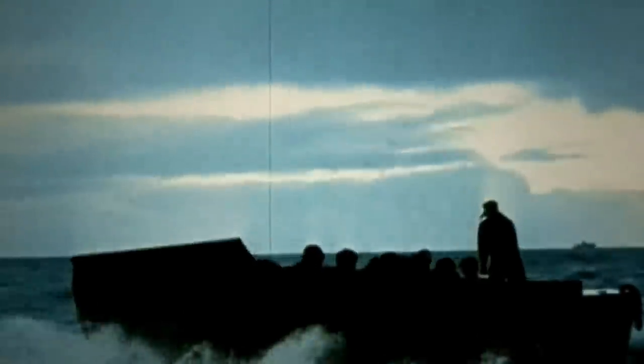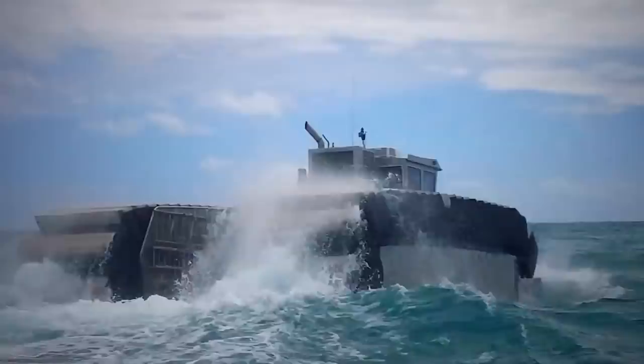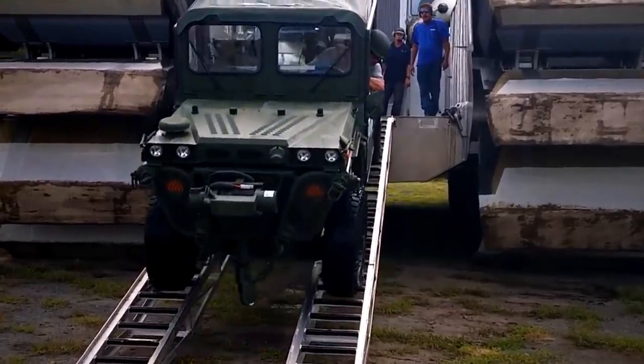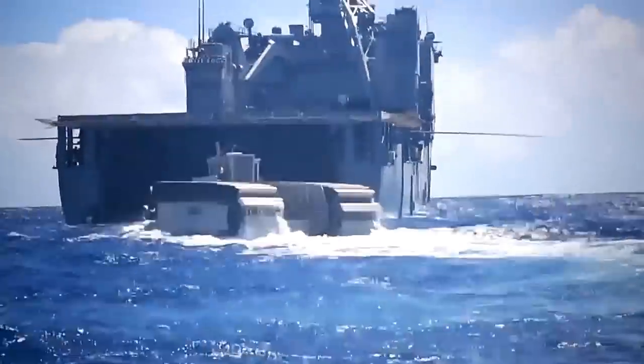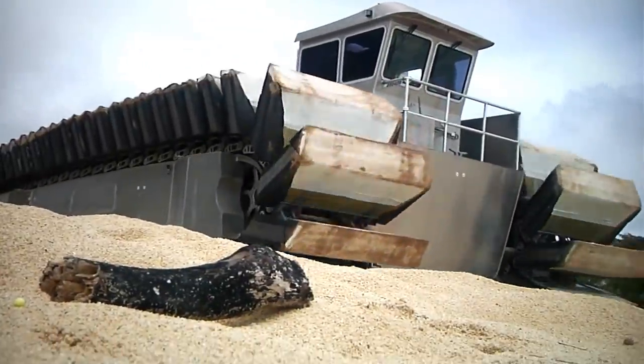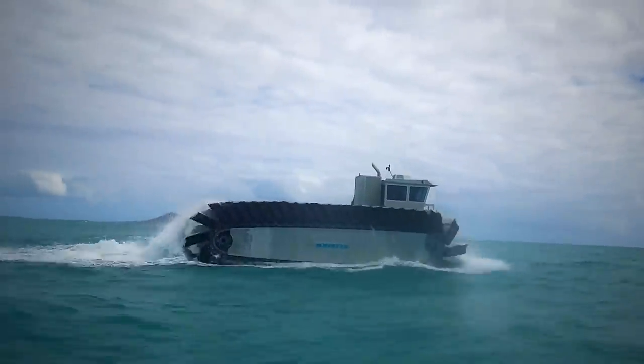From the Spartan War to the landings in Normandy, amphibious offensives have proven extremely dangerous, as there's no other time soldiers are more vulnerable than when they're transitioning from water to land. The US Navy is looking to solve that vulnerability by developing a massive amphibious tank built to deliver soldiers and combat vehicles from ships to land safely and effectively. The project's name is Ultra Heavy Lift Amphibious Connector, or UHAC, and it's the first vehicle of its kind.